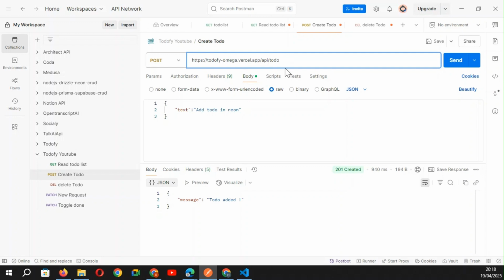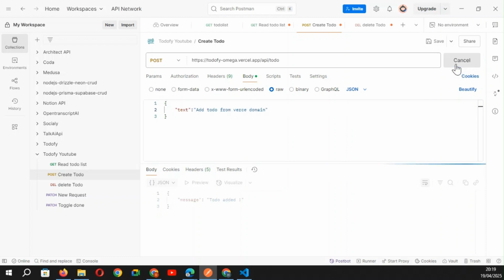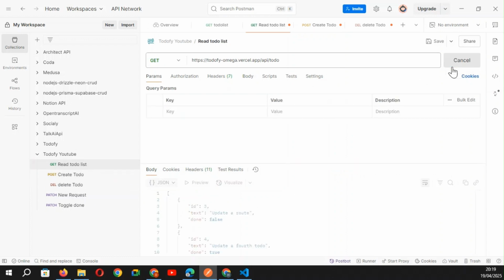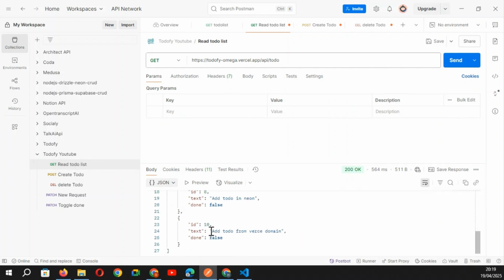After, if I copy, on my request post, API, my Vercel domain name, API to do, action, add the to do. I add a to do from Vercel domain. I use post, and if I try to click on add, I add my to do, and if I try to get, I have also my to do.